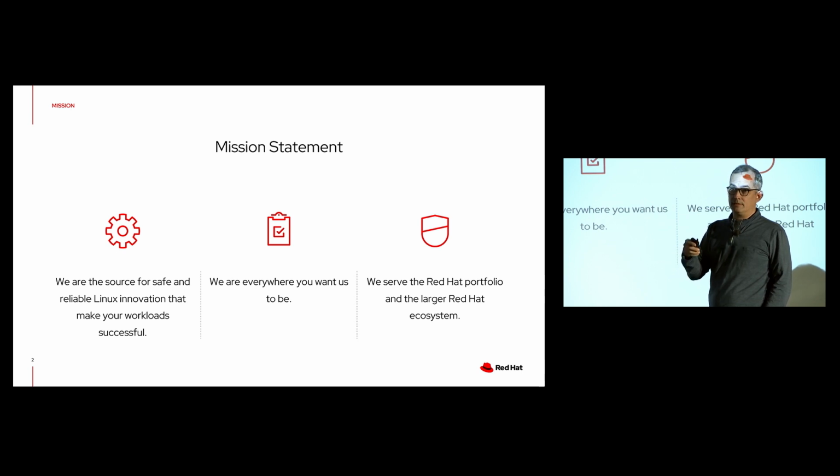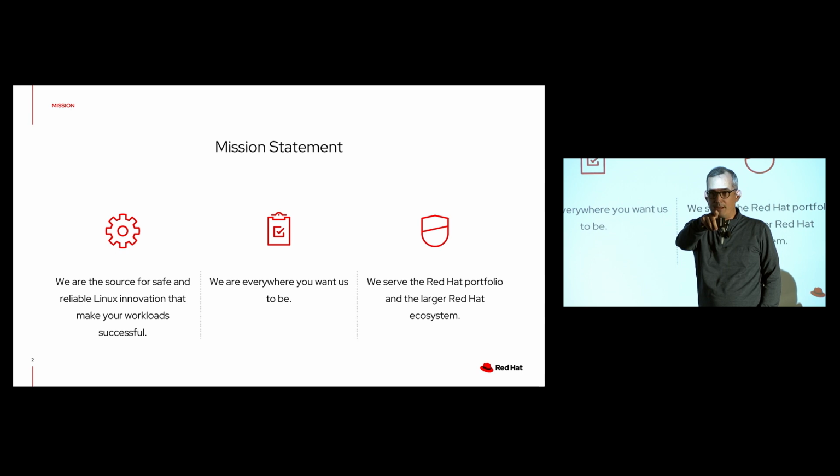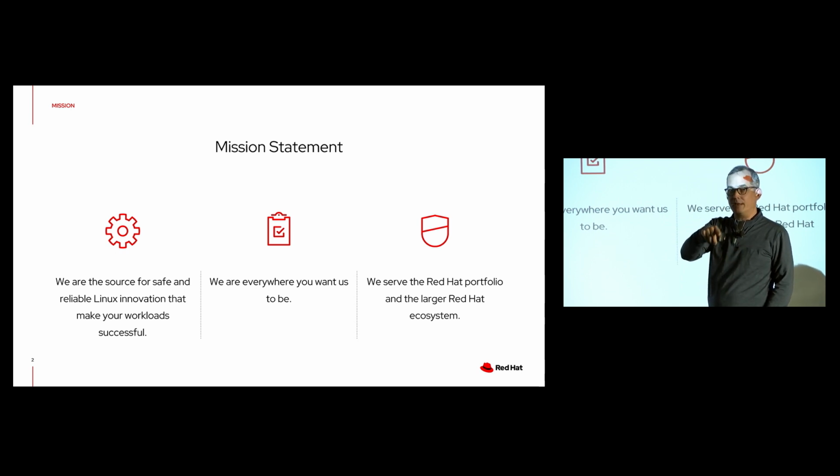And if I just did that, and I only did it for like one Dell PowerEdge server, that would not be interesting. So instead, I have to do it for every conceivable piece of hardware that you've ever seen, and many that you have never seen. So across public clouds, at the edge, those PLCs that that gentleman in the back was talking about, Red Hat Enterprise Linux should be running on as many of these as possible in order to be as valuable as possible to you, right? And then finally, we actually serve two primary portfolios.